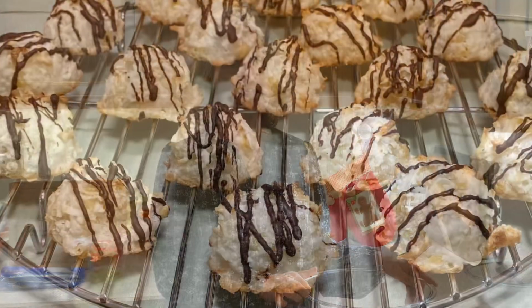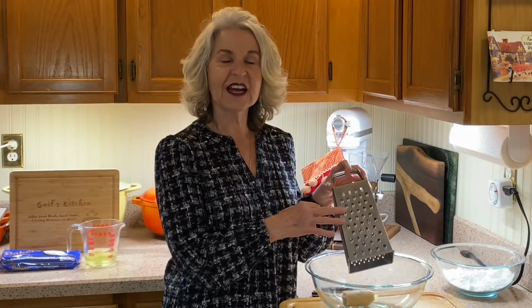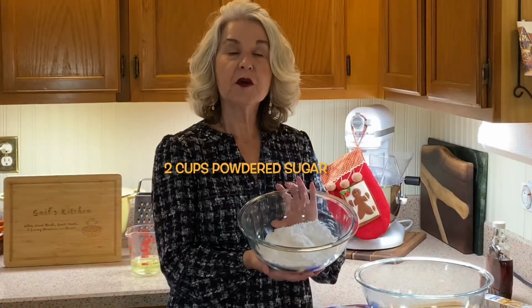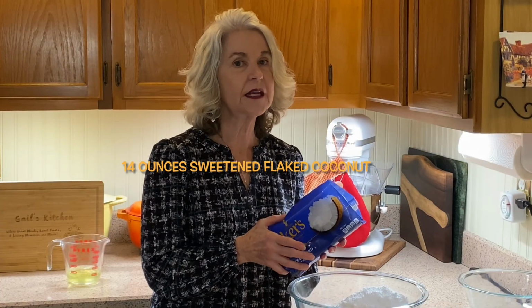Today we're making Coconut Almond Macaroons. Coconut Almond Macaroons are so easy to make. We only have 5 ingredients. We're using 7 ounces of almond paste, and you're going to grate that with the large side of your box grater. 2 cups of powdered sugar, and we're adding 14 ounces of flaked coconut.